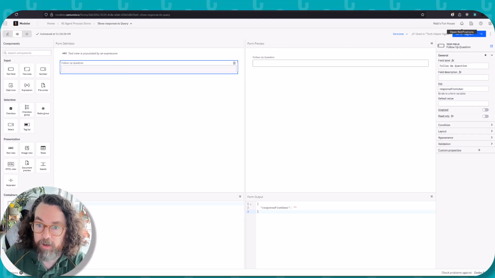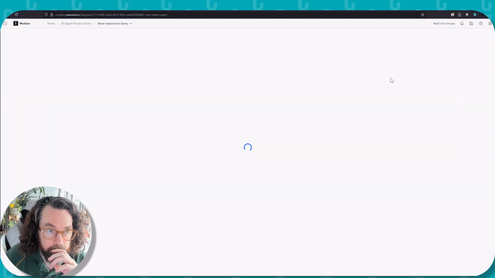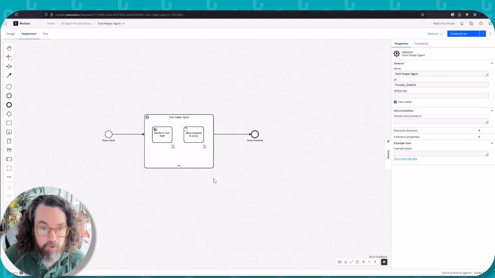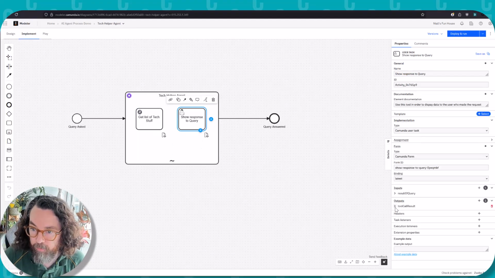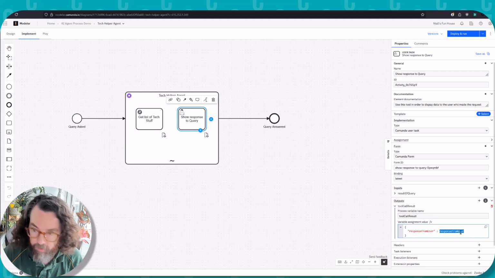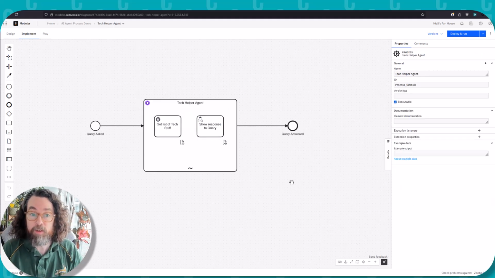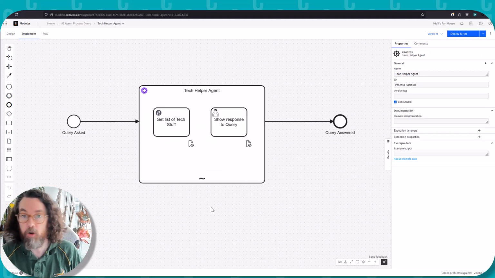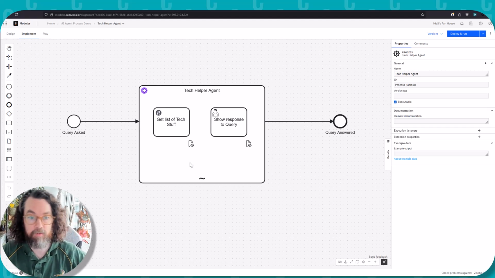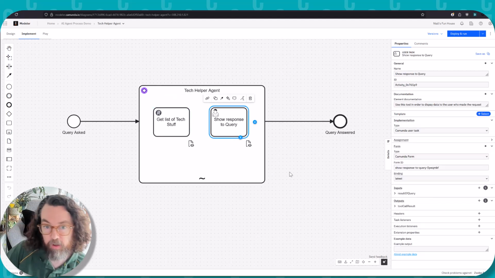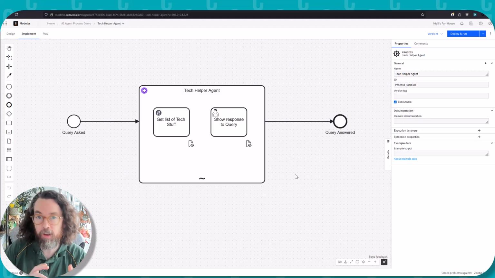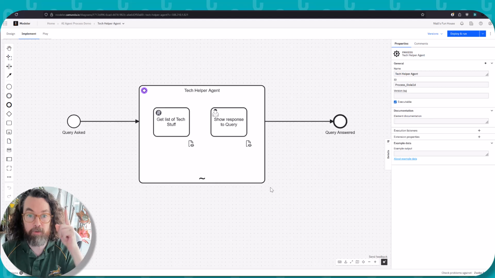And let's go back to the diagram. I'm just going to make sure that I got that response from user thing correctly. There we go. Okay, so now we've given the agent all it needs to fulfill the request. It can get the list of stuff and display the list of stuff, but actually it's a bit deceiving because it can do a little more than that. I'm going to showcase that in a few seconds when we now go and deploy this.